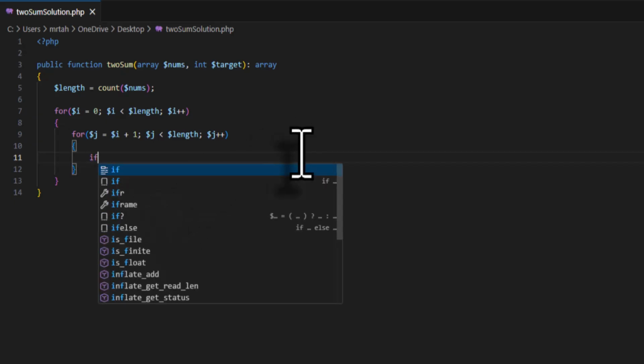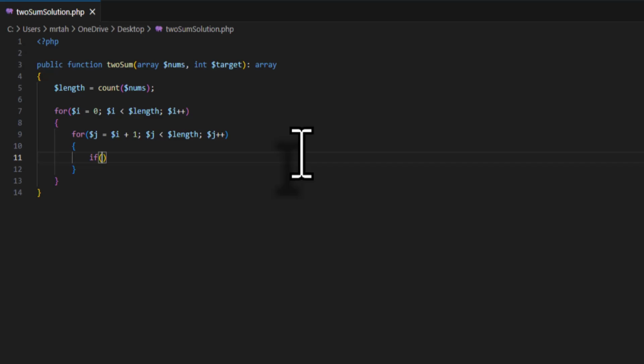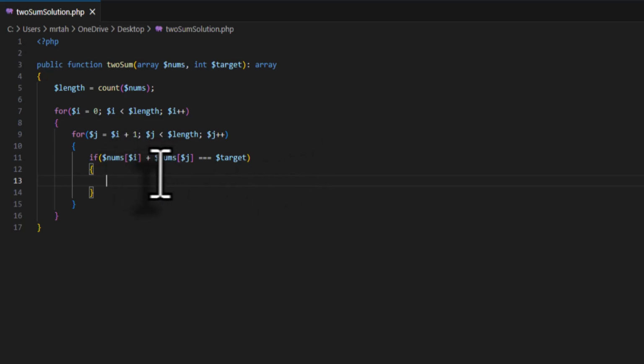Now we can check the core condition of the problem. We are using an if, and we are going to say that if nums[i] plus nums[j] is equal to target, then we have found our numbers. We add the two selected numbers, nums[i] and nums[j].